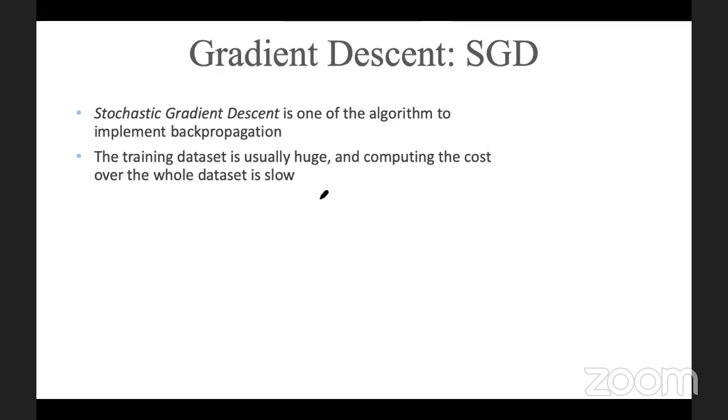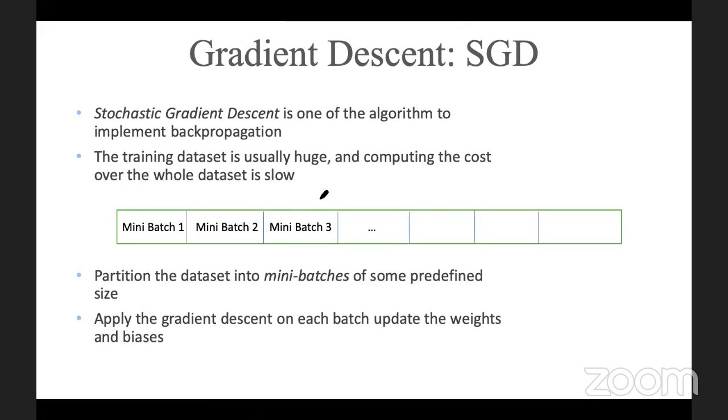Anyway, we can understand that it will be really heavy on the computer to calculate all this. So what we do is take the data set and divide it into mini batches. Let's call them batch 1, batch 2, batch 3, and so on. Then you calculate the gradient for this batch and update your network. Then you calculate for the next batch, and again update.